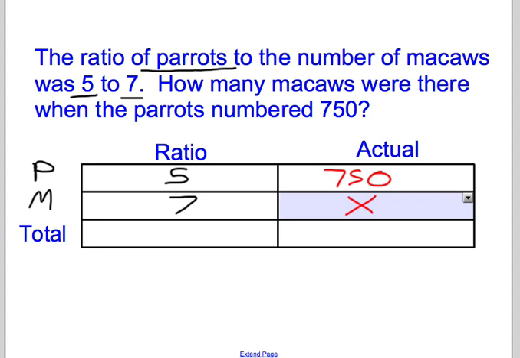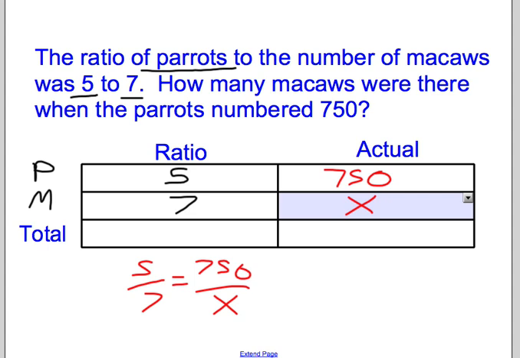All right, what does this look like this is going to give us to work out? Like the thing we did right there. The thing we did there? What do we call those things? You're right. Proportions. This gives us 5 over 7 is equal to 750 over x. This is a proportion. We're just using the chart to organize that data.